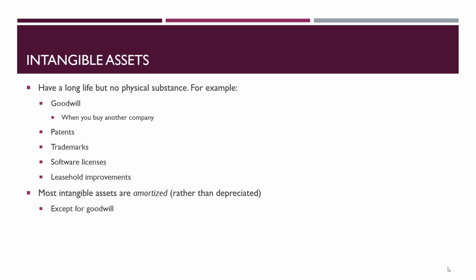Other intangibles include patents, especially if you buy them from other companies, trademarks, software licenses, and something called leasehold improvements. A leasehold improvement is when you rent space and then you spend money to fix it up. So you might have a 10-year lease on your building and then you paint the walls. Technically you don't own the paint on the walls or the carpeting on the floor, because you don't own the building. You don't own anything attached to the building either, but you're entitled to use it for a period of time. It belongs to the landlord, but you're allowed to use it. So that's considered to be an intangible asset.